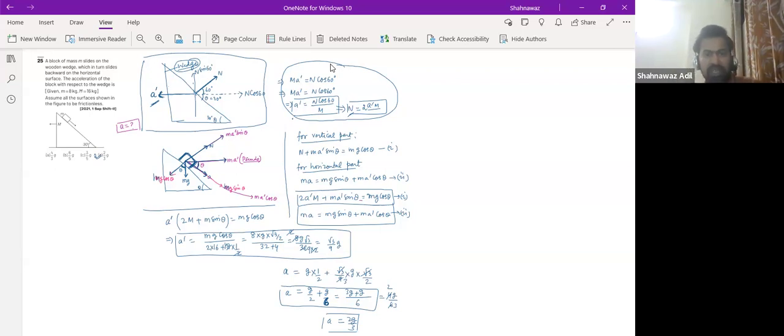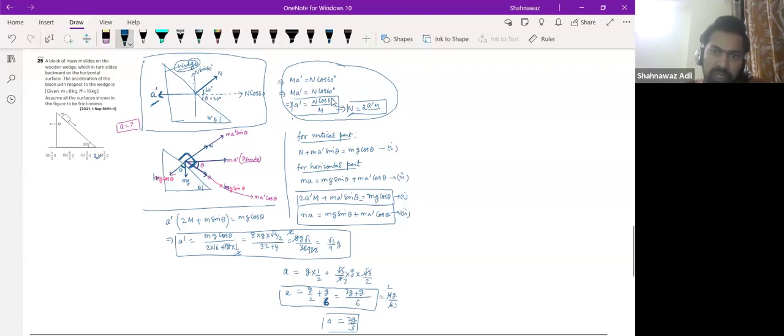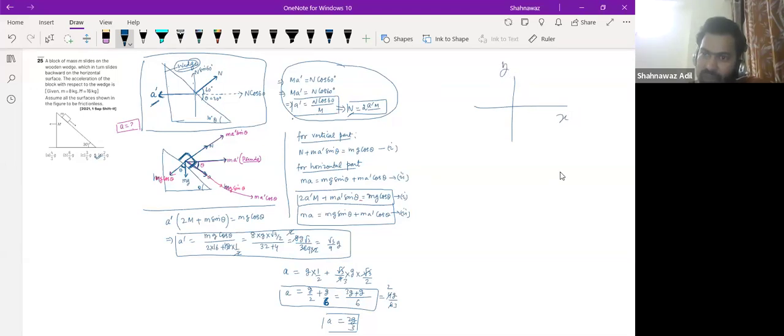Remember, in an inclined plane, normally this is not your x and y axis. Your x and y axes are these ones. So this is your x, this is your y. Similarly, you saw that this is your x, this is your y axis. Whenever I'm talking about the vertical part, this is the vertical part. Whenever I'm talking about horizontal, this is horizontal.